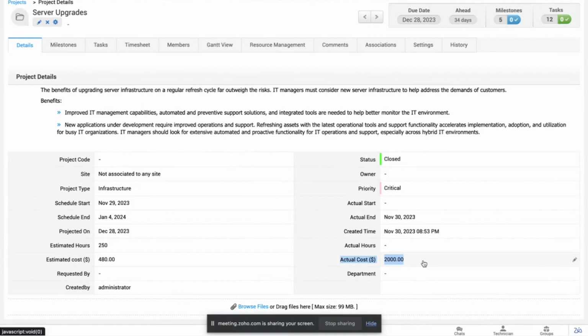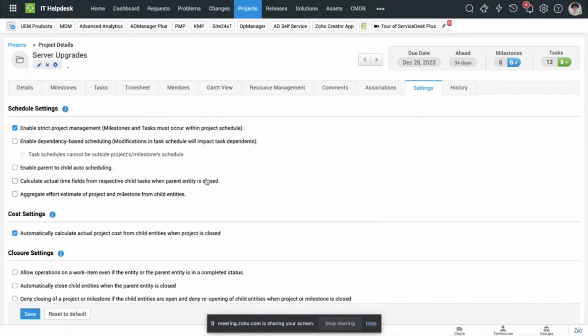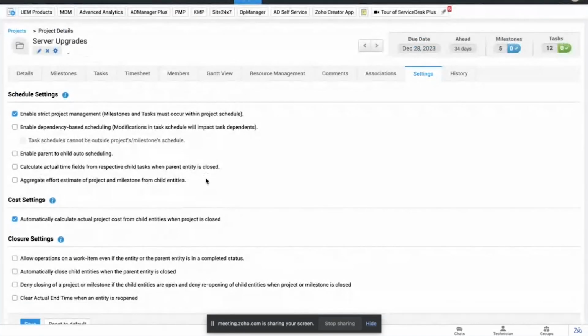So this ensures that if there are any other additional costs that have to be expensed during the course of the project, they will be recorded, and you don't have to break your mind over keeping it very accurate on the project details, right? So some of the other settings have to do with closing the project.